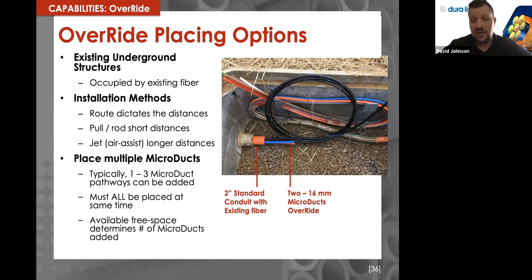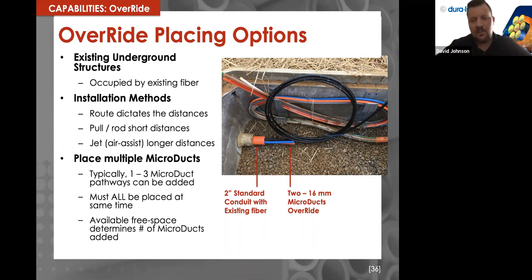And the reward, though, when it does work, and it does work often, the only issues you really run into with an override is if that existing pathway is not in good shape. Maybe we've got a kink in the pathway, maybe a coupler wasn't put on quite right, but all that stuff can be essentially dug up and fixed to continue on through that pathway, right? Those are the errors that you kind of run into.